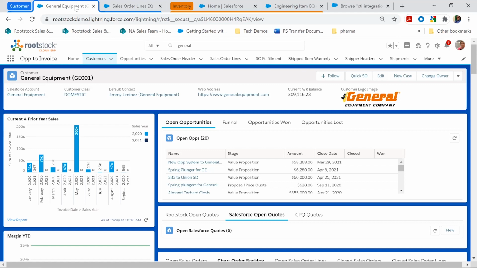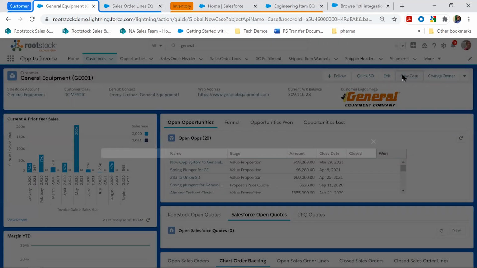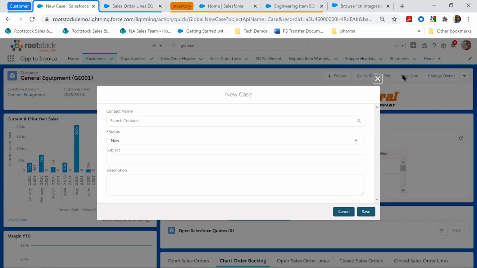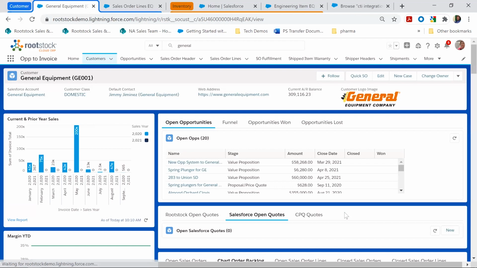So a customer may be calling in, may not be calling in. When they do call in, of course, depending on your internal procedures, you may go directly and try to solve their problem, or you may initiate a case. So here we are in the customer record, and right from here, if it were my company procedure to initiate a case associated with this call in order to capture that information for other metrics, quality and performance purposes, we could do that right from here, of course. So that would be up to your own internal procedures.